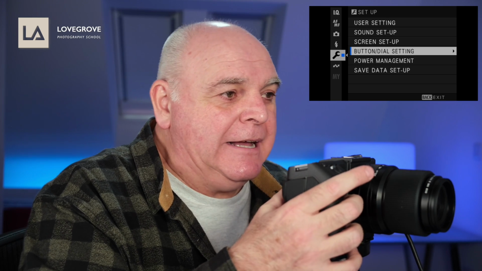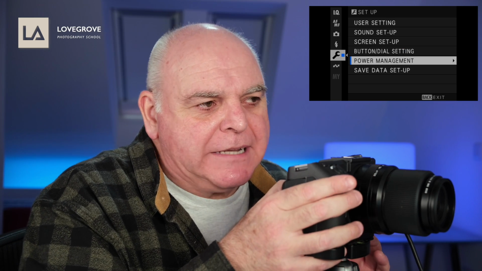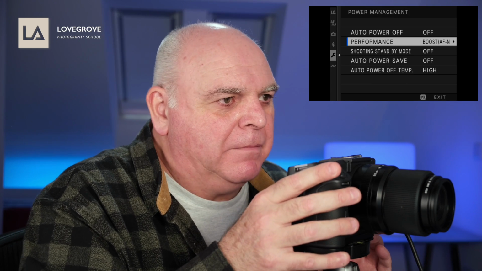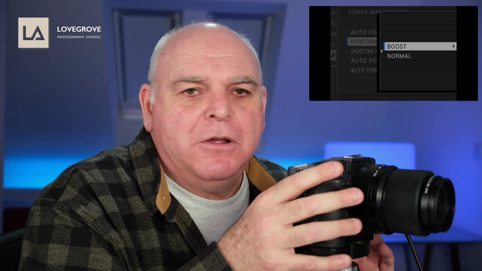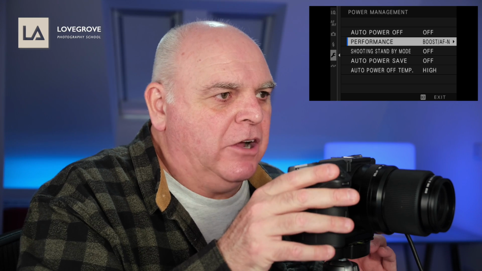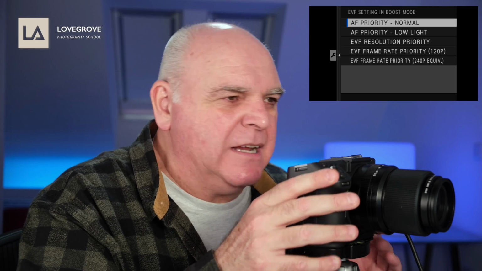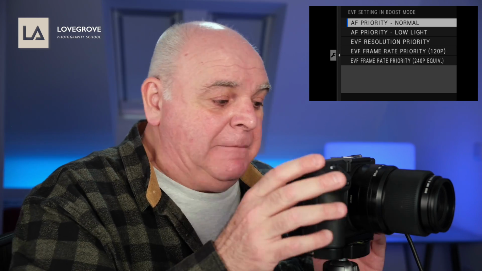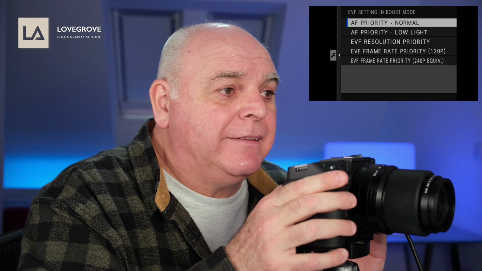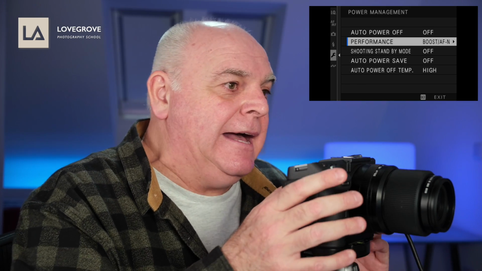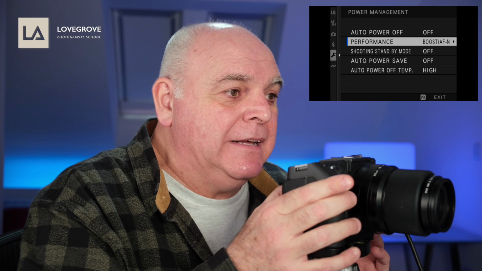So that's quite nice. So power management, I suppose that's the next thing to think about. We've got boost, AF-N. N for I don't know, but anyway, I've got boost. All right, and that works fine for me, and it's not just boost. It's boost and it's autofocus priority normal, perfect. I don't tend to work in much low light, and so I just have autofocus normal, and it makes a difference. It just means it's right on there. I don't use an electronic viewfinder, so I don't need to boost my EVF resolution or frame rate. So yeah, there we go.